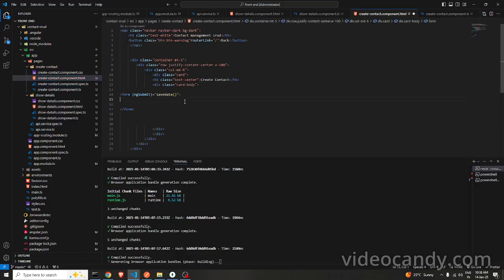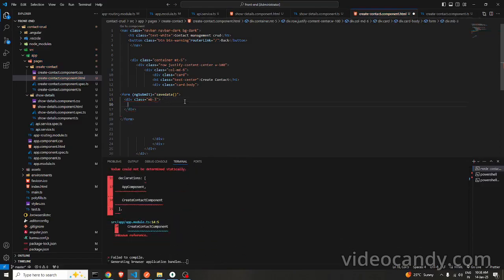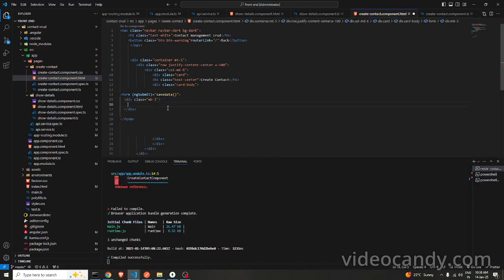Okay. Now let me take div class equals to margin bottom 3. I'll use a label. So label will be form label. So all this comes from Bootstrap. You can copy from Bootstrap as well. Form label, that will be first name.